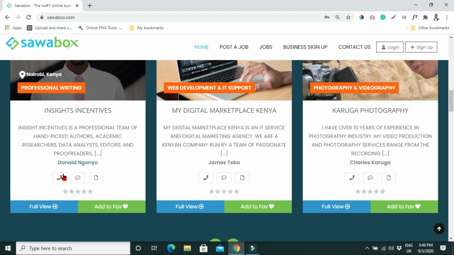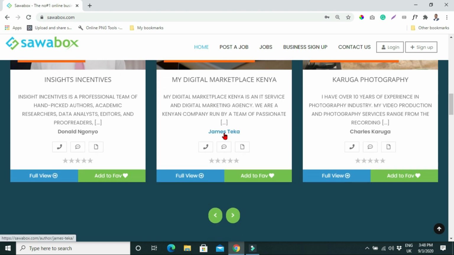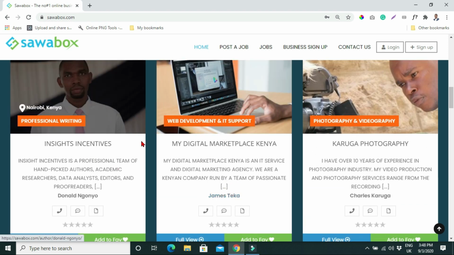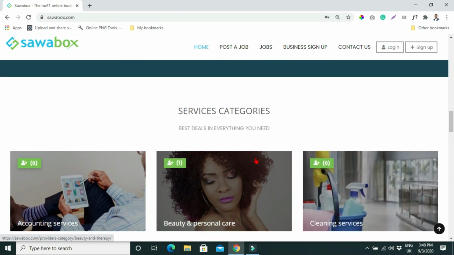So from here, a customer is able to engage the vendor by calling them. They can also leave a review, ask for a quote, and have a full view of the provider's profile. They can also add the provider to their favorite list. Yeah, so we'll be looking into this in detail as we proceed. So let's just move on.